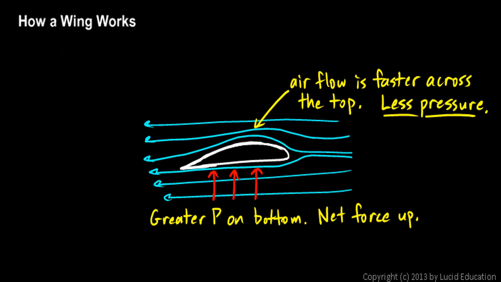So that's basically what's going on with an airplane wing. As the air flows past the wing, it's constricted. The airflow is more constricted across the top. So it moves faster. Faster moving air exerts less pressure. Less pressure on the top means, relatively speaking, greater pressure on the bottom. So there's a net force upward.